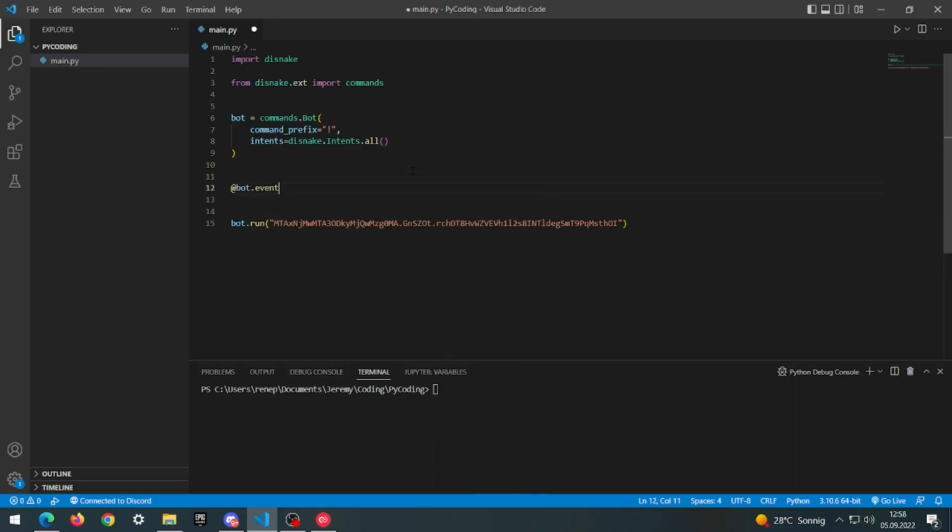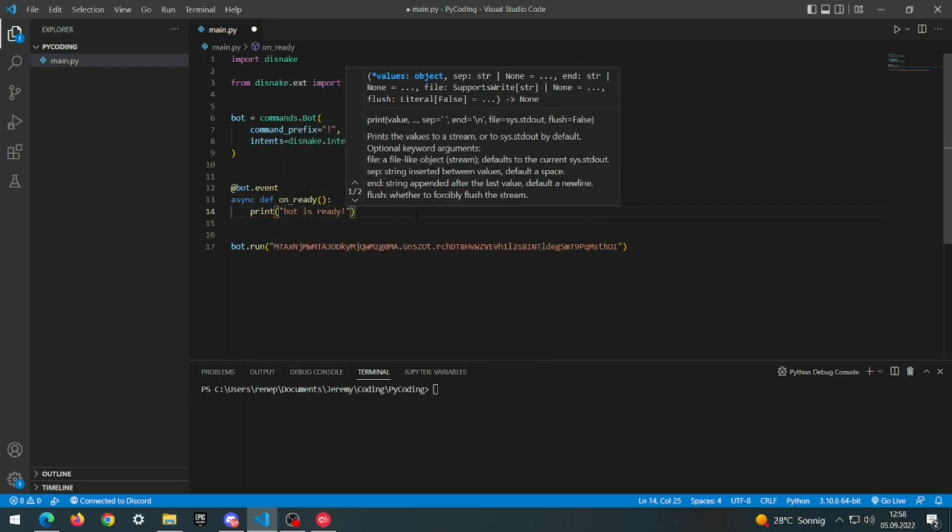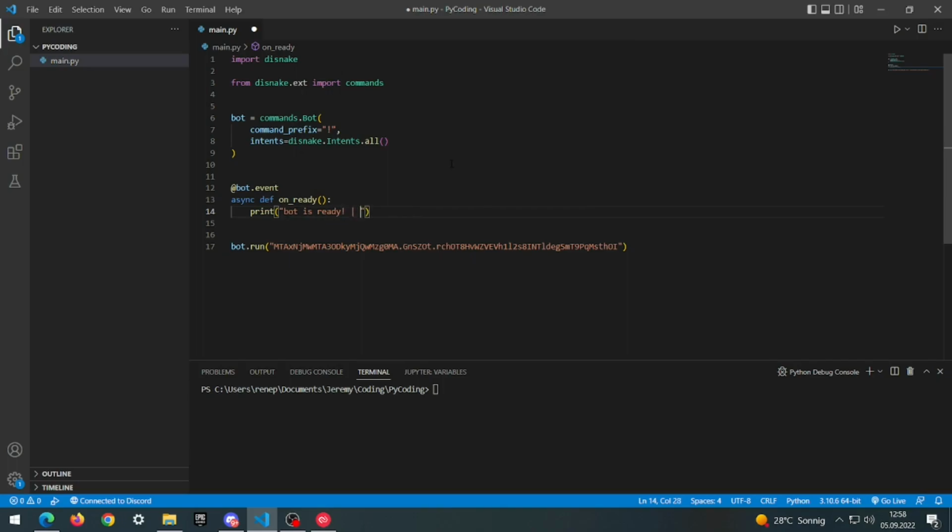Now we will create an event, which fires once the bot has been connected to the WebSocket. This can be important for situations like debugging your code. We will also print out the bot's username including the discriminator to assure we are using the right token for the right bot.